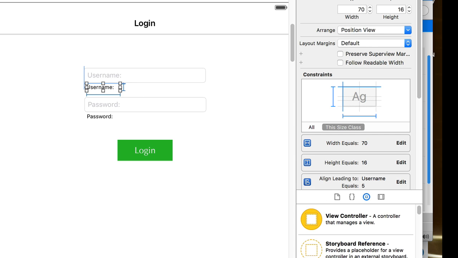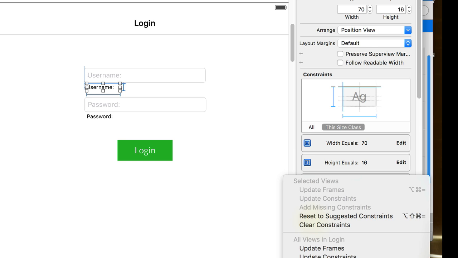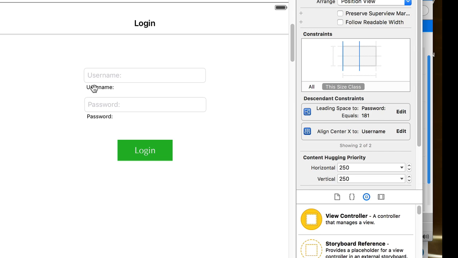And so from time to time you'll have to come down here to the little triangle and tell it to reset or update the constraints. Now I put it back in the same position so I don't have to do it now, but the point is if you end up moving any of these fields around on the control, you'll need to go back and update them.